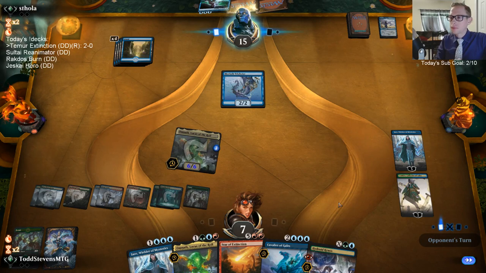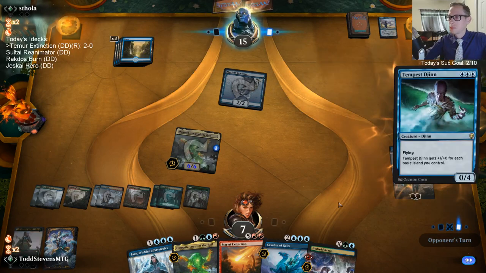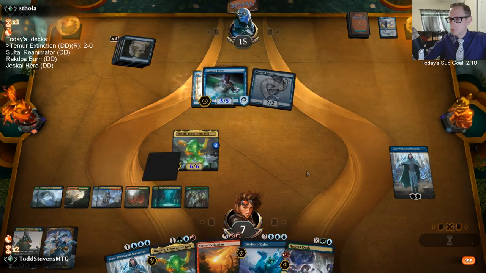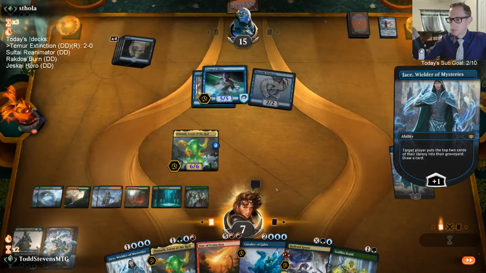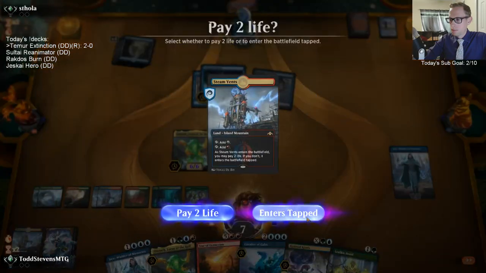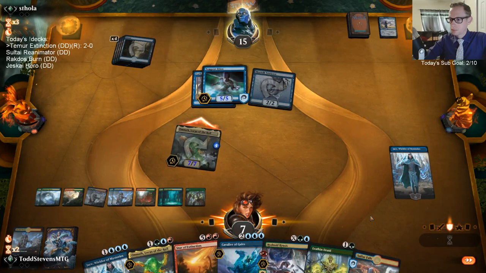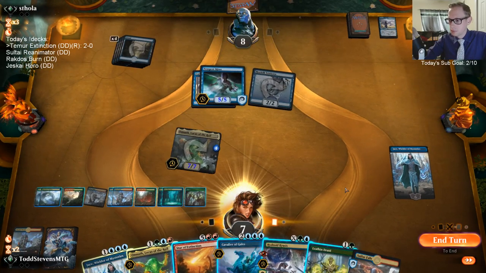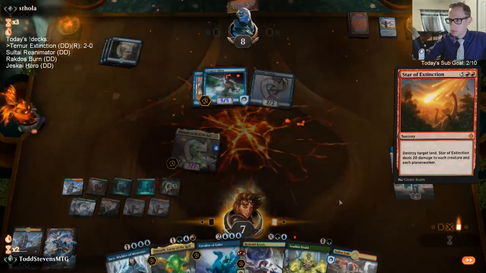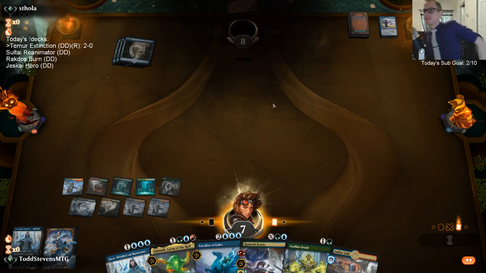I have learned little here. Let's try this. Star of Extinction is so devastating. Momentary setback. That's just so devastating that I'd play the Leafkin Druid. Gosh, that card's awesome.